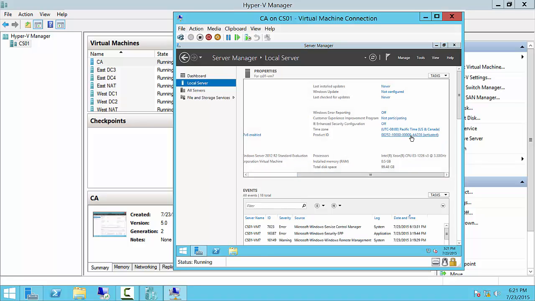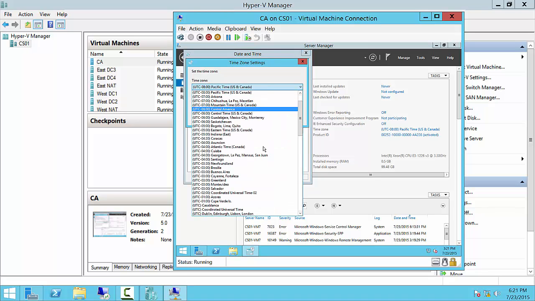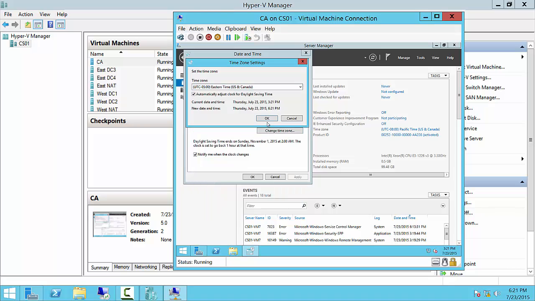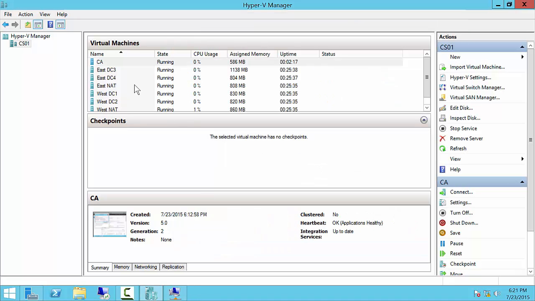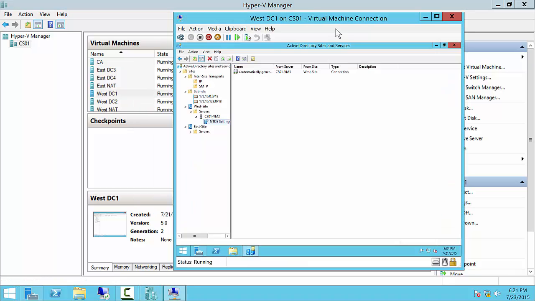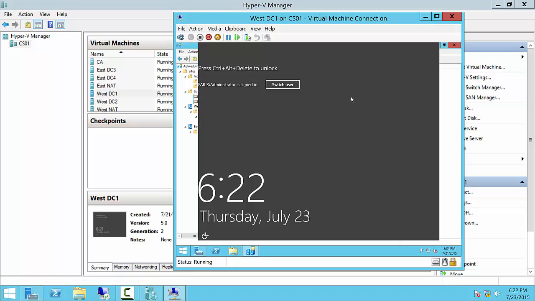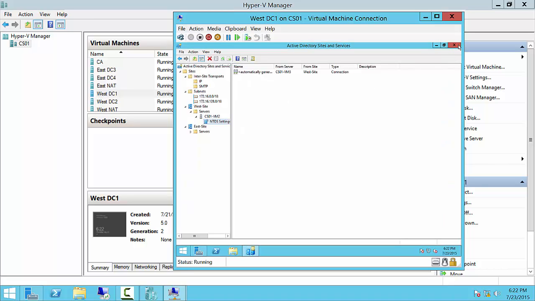It's really not 3:21 p.m. I'm going to make sure my DCs are using the same time zone. Guys, if it seems like your DC won't respond, probably the lock screen isn't showing up. Just give it a second. Login as domain admin.